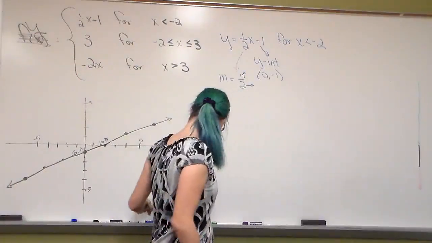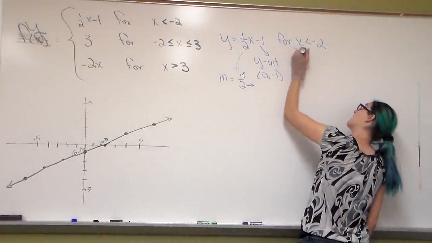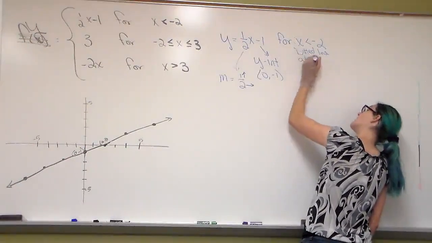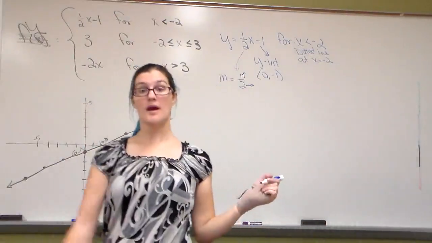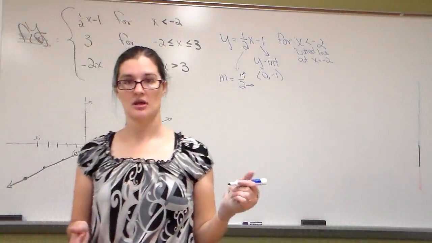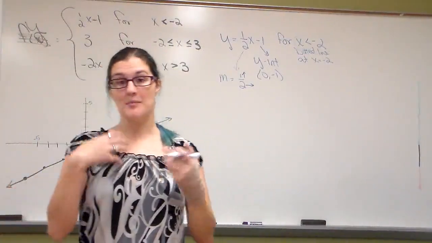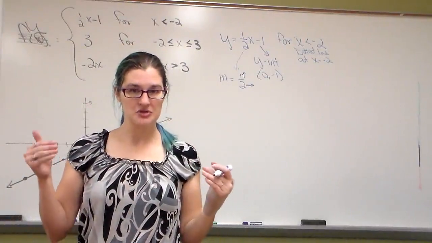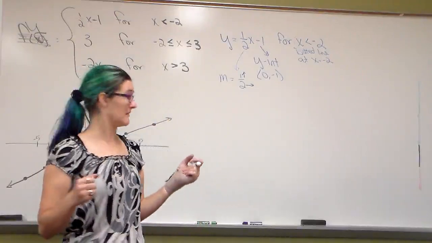So what I'm going to do is draw a dotted line at x equals -2. That's going to show me where that restriction starts. So when I'm driving around town, in my particular city, I know pretty much which roads start the one-way streets, because I avoid one-way streets. I just personally don't like them.